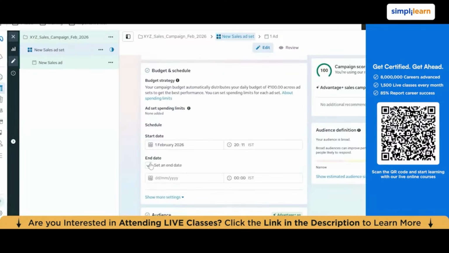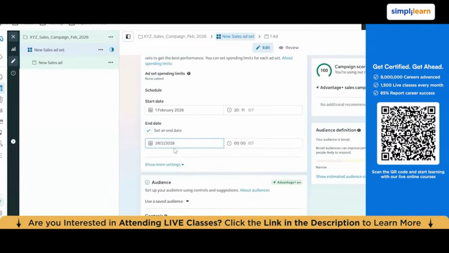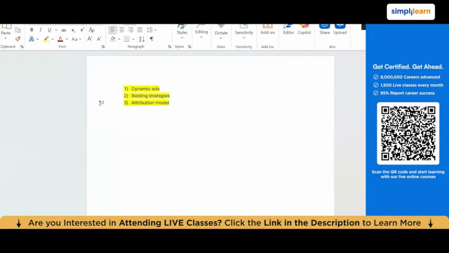You can put your start and end date, when you want to start your campaign, when you want to end your campaign. Let's say you want to stop this campaign on 20th, put an end date, okay? Why is this important? Trust me, there have been times when we get so busy with our work. Let's say I had a sale running, and my sale would end tomorrow, but I'm so packed up with work, I might end up forgetting pausing this campaign, and everyone would still keep on seeing my ad which says 50% off, 50% off.